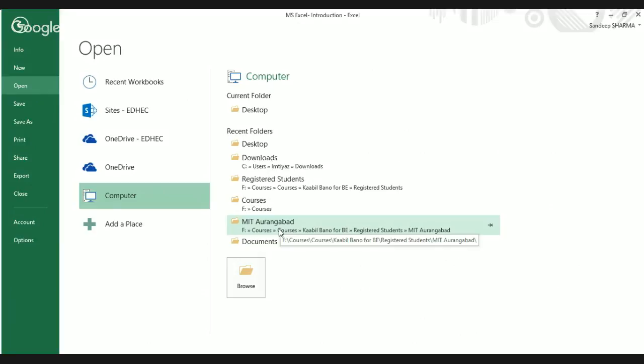Instead of going to the folder by minimizing this Excel window, what you would do is click on open, click on computer, and by clicking on computer, you would get the relevant folders. From the relevant folders, you can simply click and insert the file. Fine.